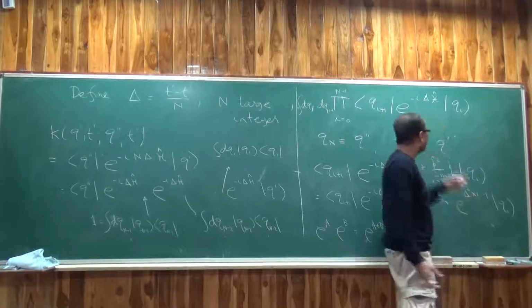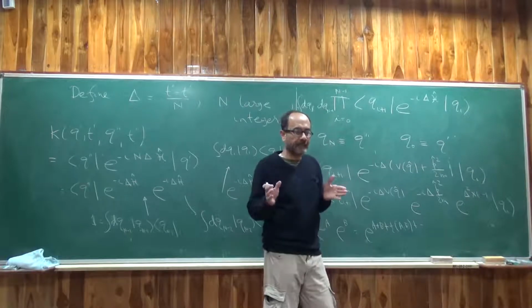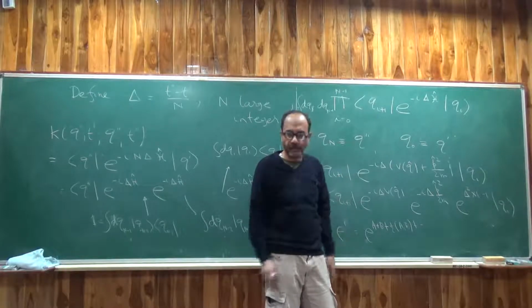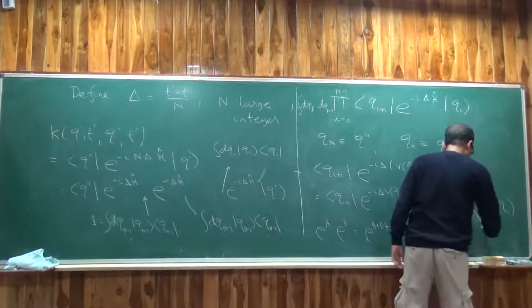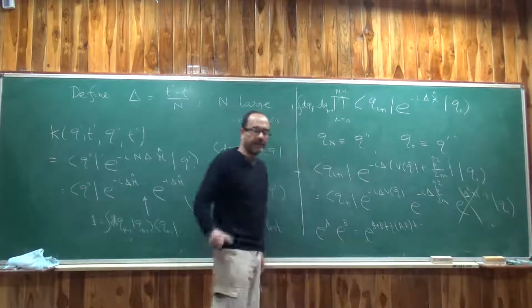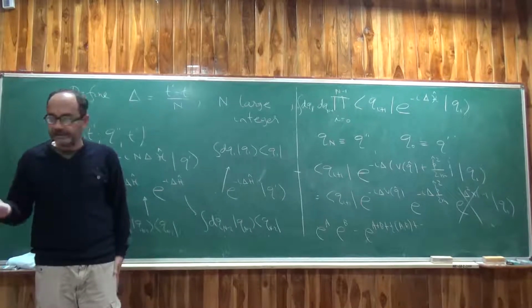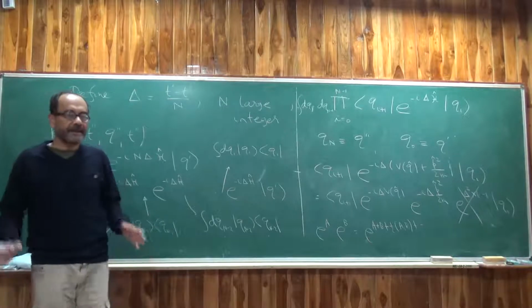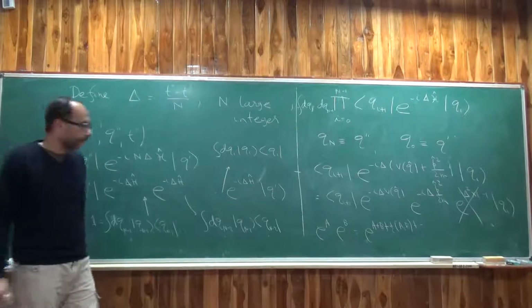Because in each of these terms, you are making a percentage error of about delta square. You multiply the error of these factors, the percentage error still remains small, because it becomes of order n delta square, which is still small. So for this reason, I can now ignore this term. But remember that ignoring this term is valid only in the large n limit. For any finite n, you are making an error, but keeping in mind that at the end we will take n to infinity, we don't worry about this error. We just drop this term.